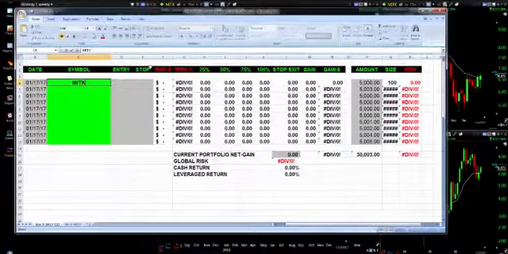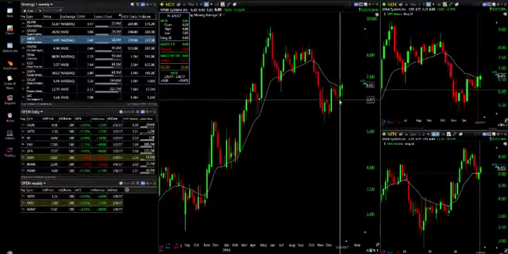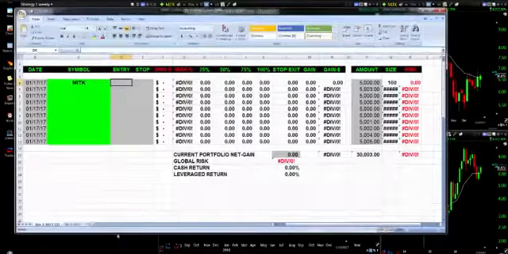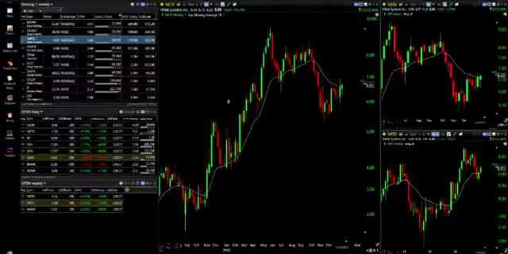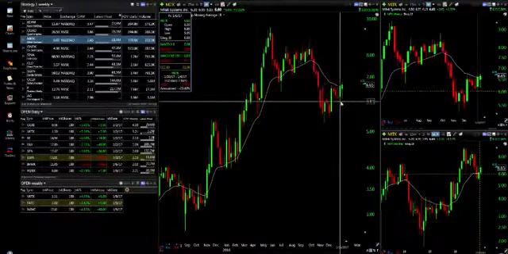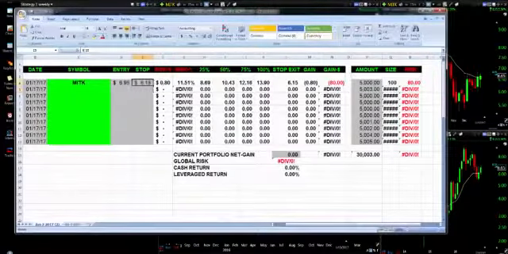January 17, 2017. So MITK, and I am planning to buy this at the high of this, which is 6.90 plus 5 cents for spread, which is $6.95. So 6.95, and I plan on risking 6.15, I believe. Let me see. So $6.10, because the low was $6.15, so we make it 6.10.